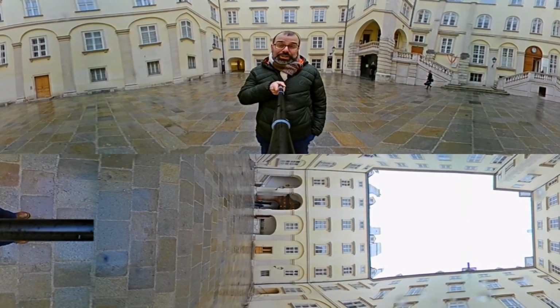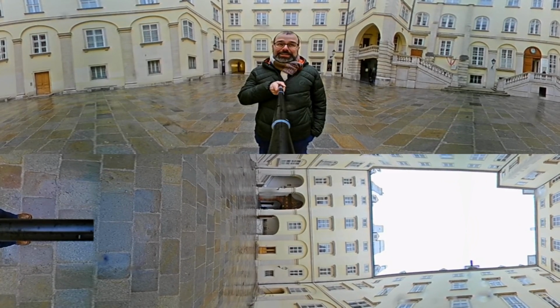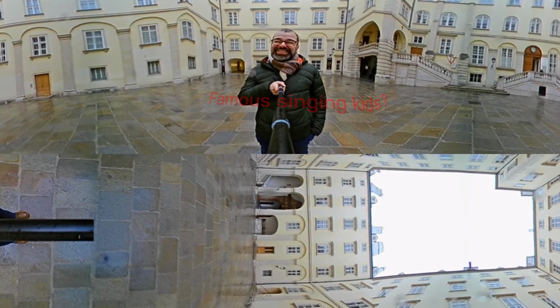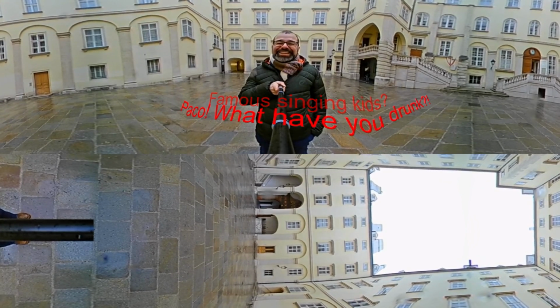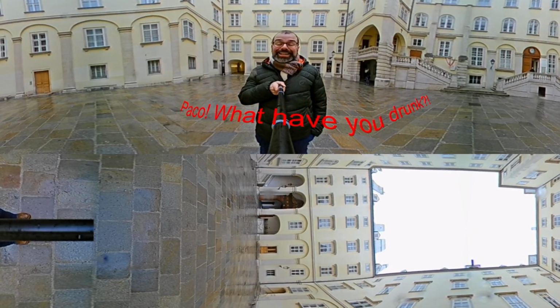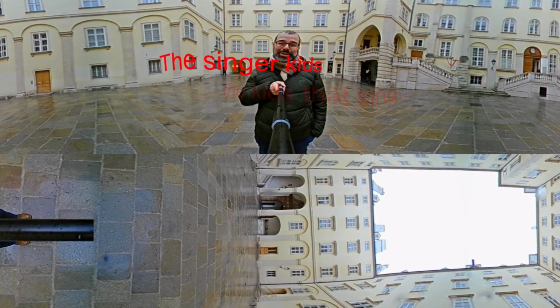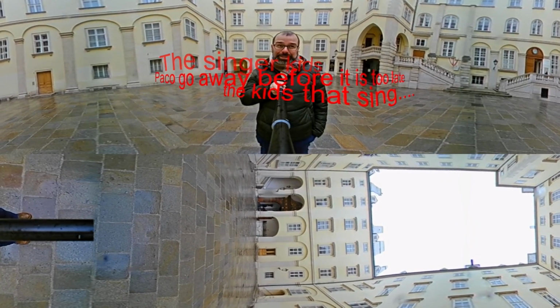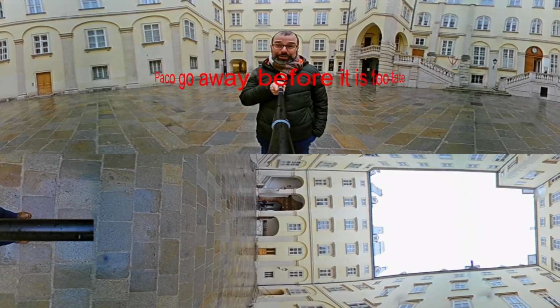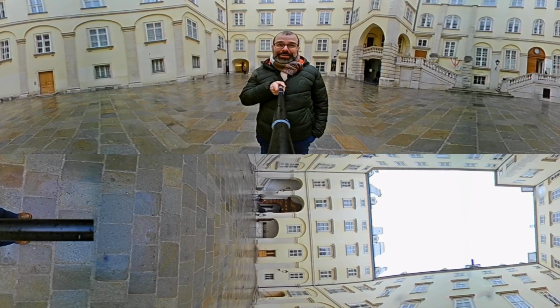And this church, the chapel, is famous because the famous kids, the famous singers, I don't know how to say it in English right now, the group of children that sing, the Sängerknaben, they are singing in this chapel. A group of them, because there are some different formations of this choir that are turning around the world, making different tours.